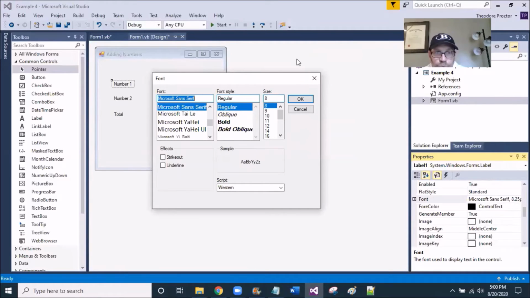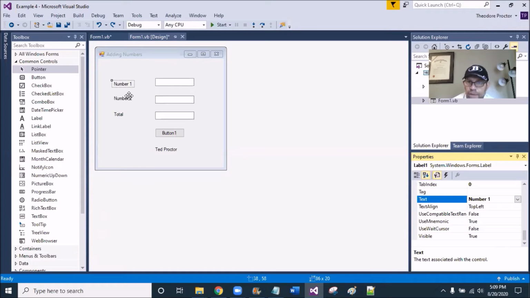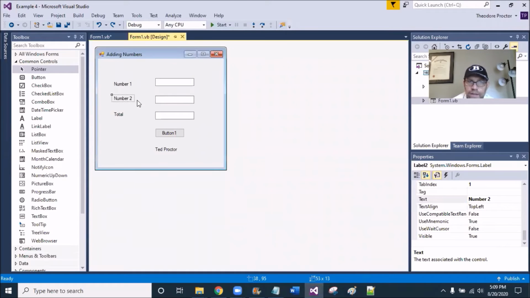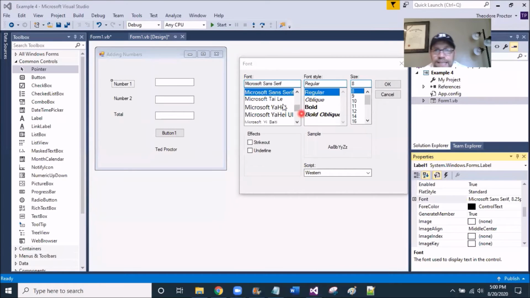So if you can see this real quick, go ahead with me, and for each of these labels, number 2, total, your name, and then even the other ones like calculate, go ahead and rename all of these texts to the proper verbiage. You don't have to do anything to the text boxes, but take the time, as you can see what I've done, and rename all these properties to what the labels should be. And the button should be calculate. You see that this is what it's currently reading.